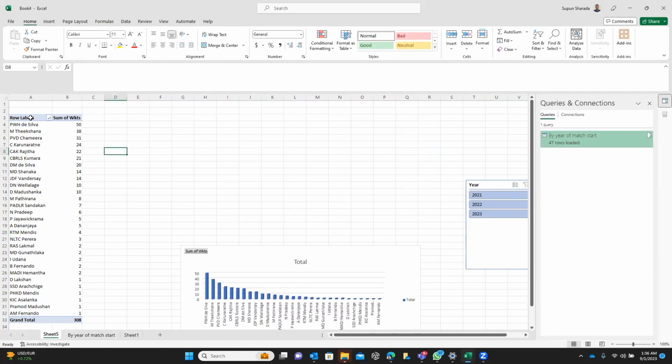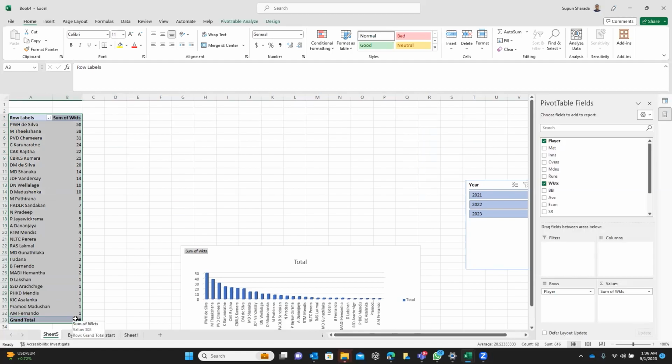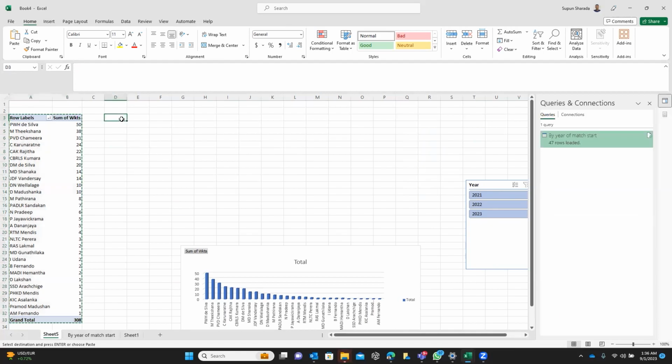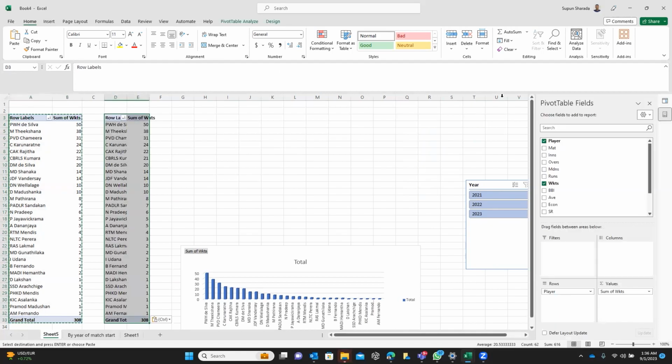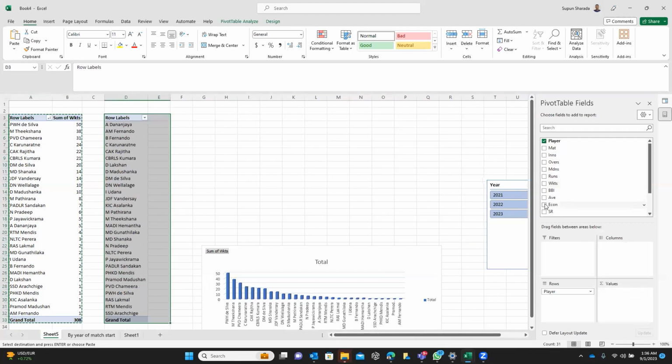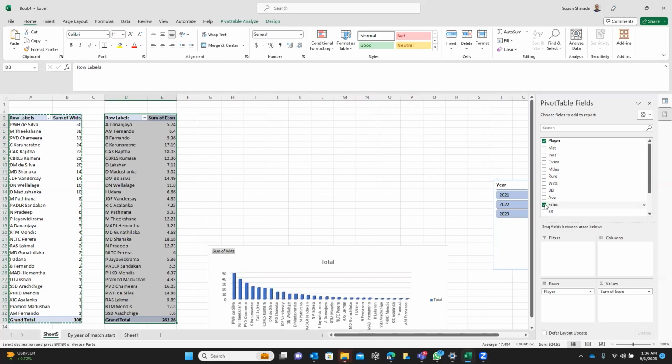To generate that graph, I'm going to insert another pivot table. I can do that by copying the same pivot table that we have. Instead of wickets, now I'm interested in the economy rate. Here we have a mathematical problem.